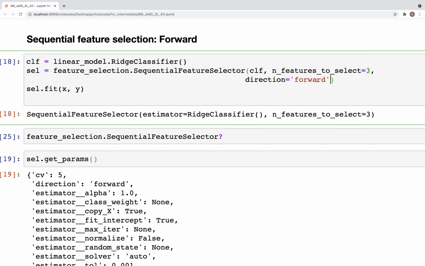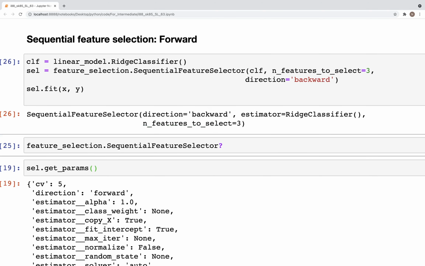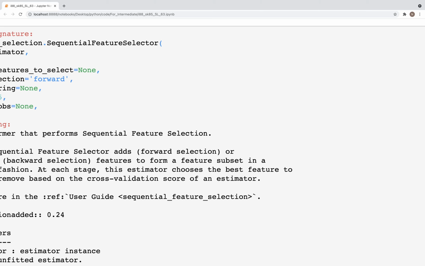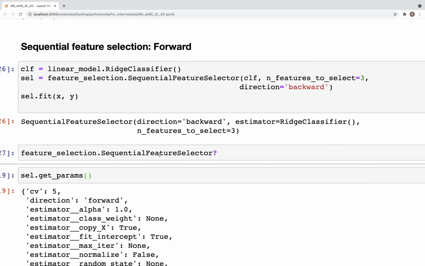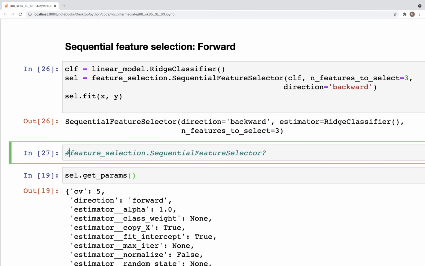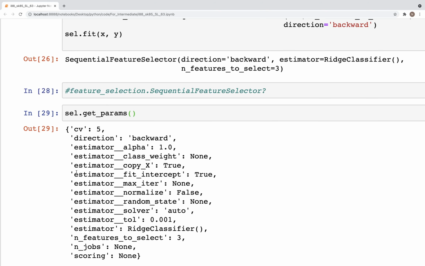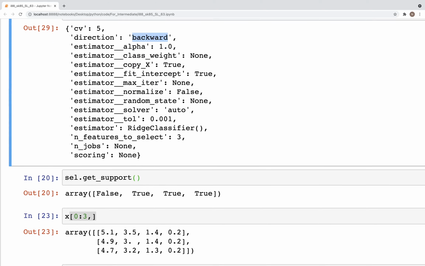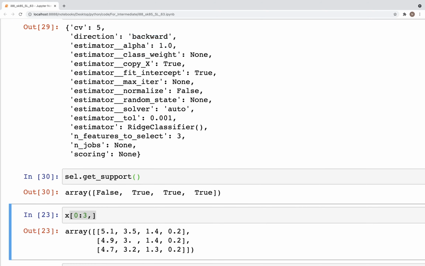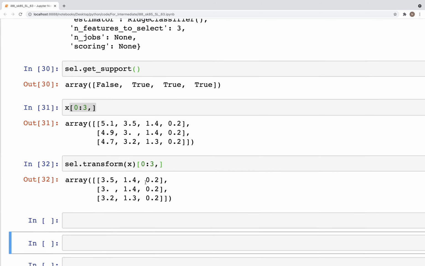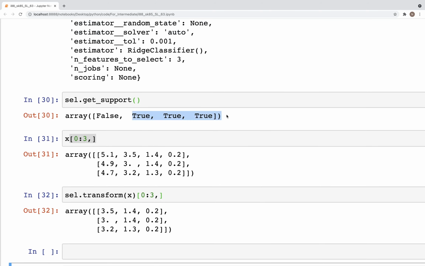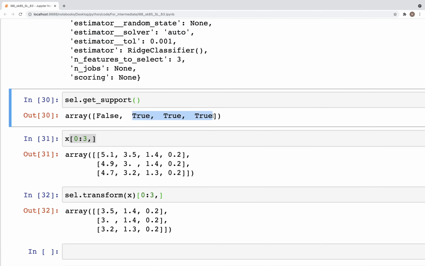If you type backward and run this again, we see it now says backward, and here again we get the same output. The first column is dropped, and the last 3 columns are retained in the output.